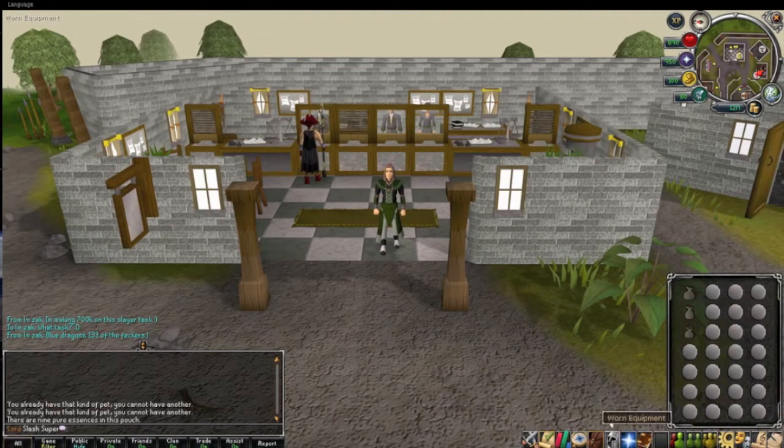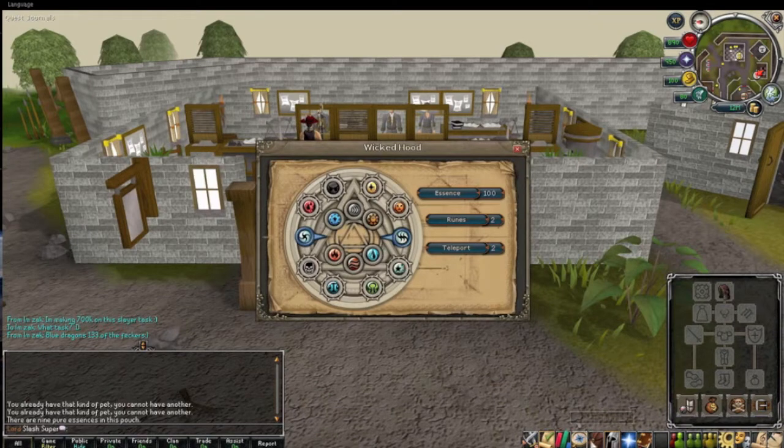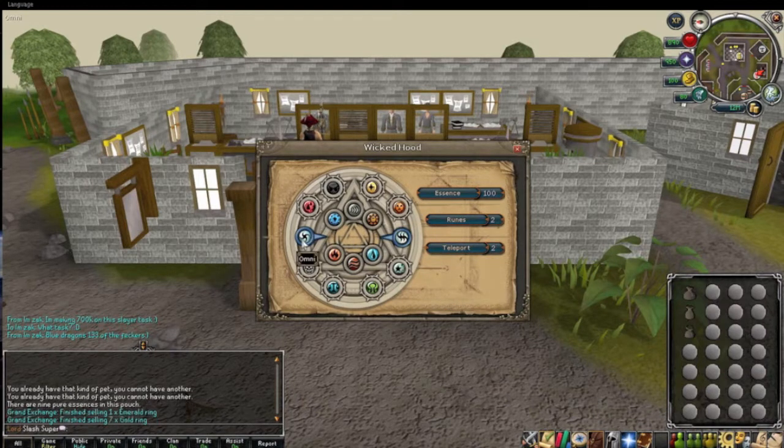The reason you need the Omni Tiara, the Omni Talisman and the Elemental Talisman equipped in the Wicked Hood, you actually use it on it and it eats it, is because it unlocks everything. As you can see, there's essence. When you use the elemental talisman, that becomes pure essence, and you've got your runes and your teleport. And that's just me showing you the Omni and the other talisman. Soul rune can't be unlocked because it's not invented yet.